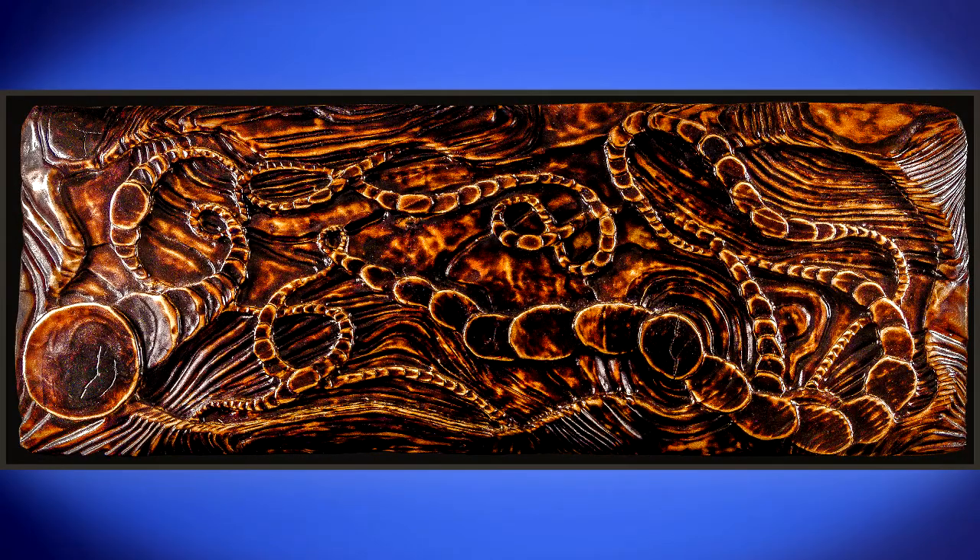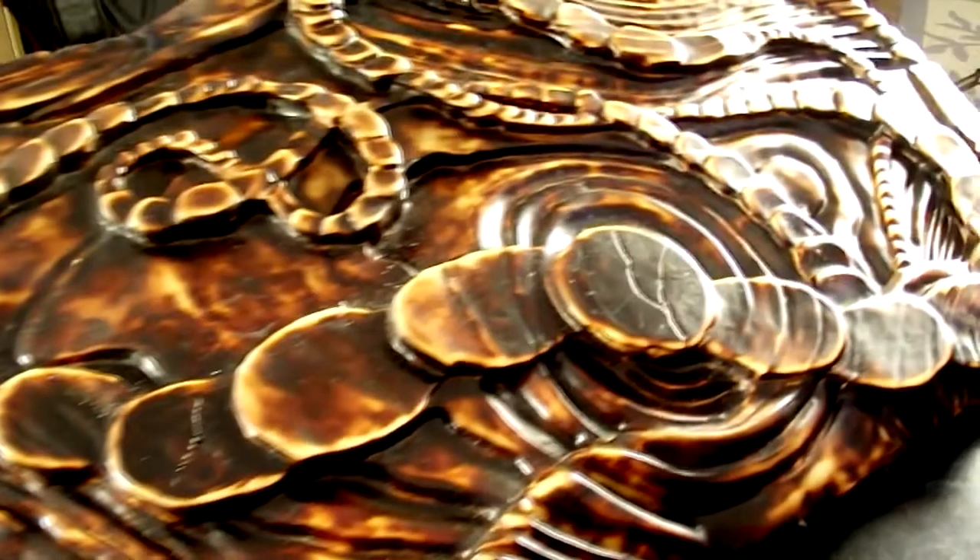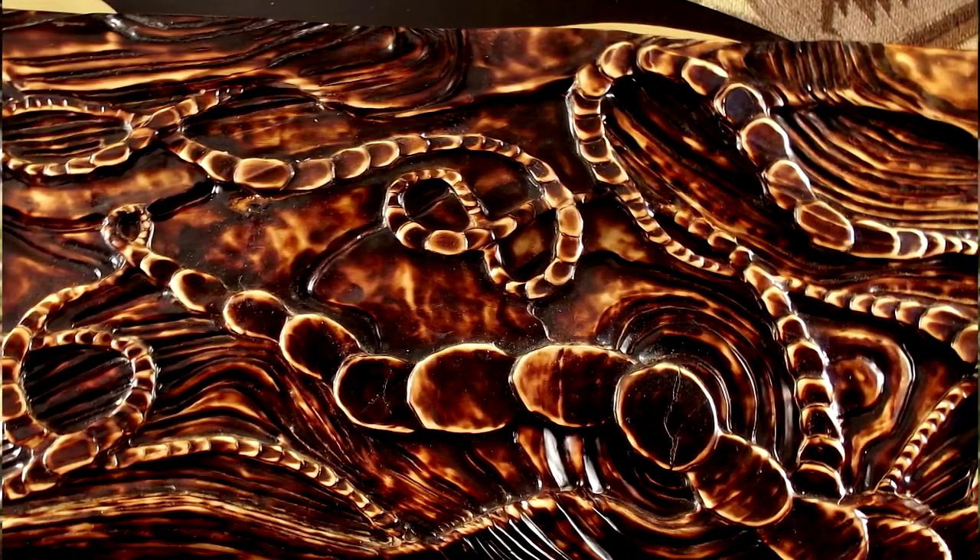What I really want to work on moving forward is going to be based on essentially a false sense of abstraction — where you look at a piece and think it's just an abstract design, but meanwhile it's something based on what you can find in nature. There are so many things around us that aren't abstract but that we can't see. Like bacteria on my hands — you put that under a microscope and it's a whole new world. It's all around us, but since it's on a microscopic level we don't see it, so it appears abstract and foreign. There's a lot of work I want to do based around that general idea of false abstraction. That's really going to be the direction of my personal work that isn't commission work.